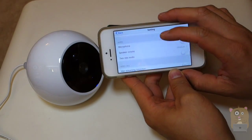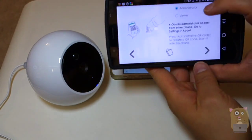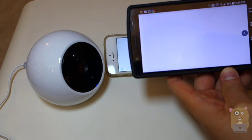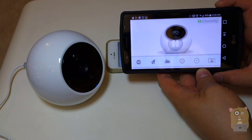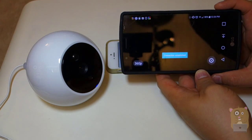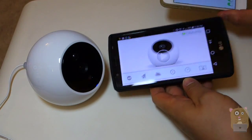I'm going to scroll down to the bottom where it says Administrative QR code and hit that. The QR code is there. Back on my Android device, I'll hit next and scan it. The reason I'm adding it as administrator is because I want to be able to pan and control all the settings. My phone just vibrated. Let's hit play — it says Connection Established. At any given time, you can only have one administrator logged into the account, so I'll need to exit from my Android device to access it on my iPhone.